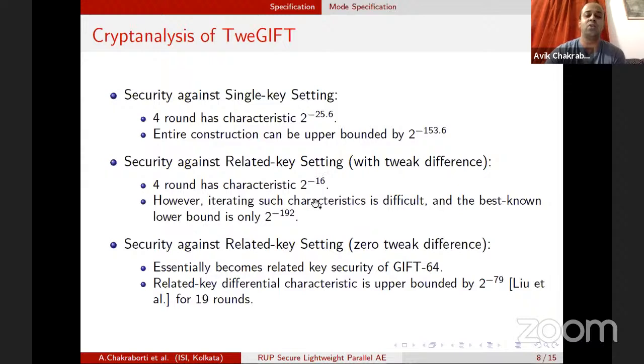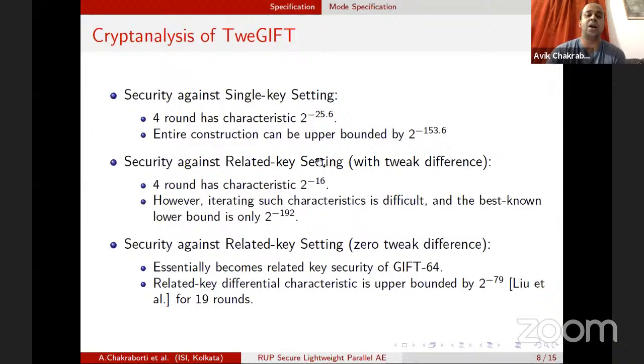We have also found one differential characteristic which is 2 to the power minus 30 before 1 core. So it will be the lower bound, which is one of the worst, and in that case the lower bound will be 2 to the power minus 192. So the actual differential characteristic will lie between minus 96 and minus 192.